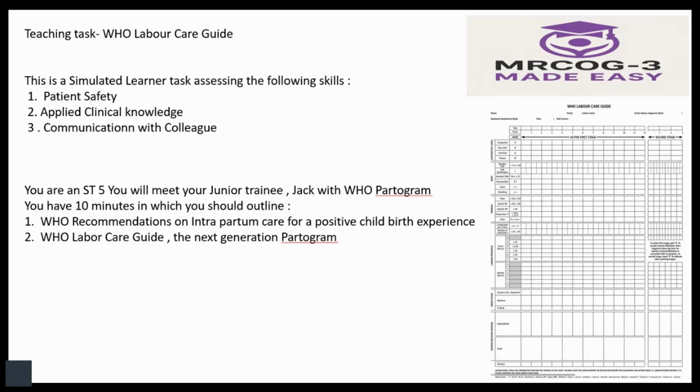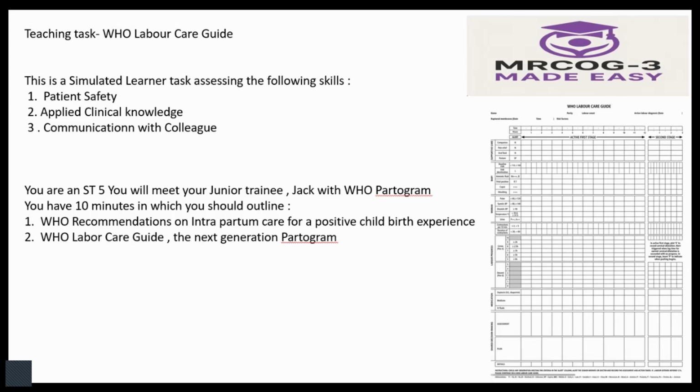That is the graphical representation of the progress of labor in terms of cervical dilatation and descent of the presenting part against time. The other thing which has not changed is formal regular recording of the important clinical parameters describing the duration and frequency of the uterine activity. The third thing is well-being of the woman and well-being of the baby. These remain the same between the previous partograph and the present labor care guide. So am I clear? Yes.